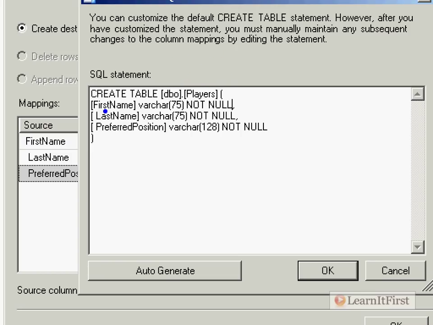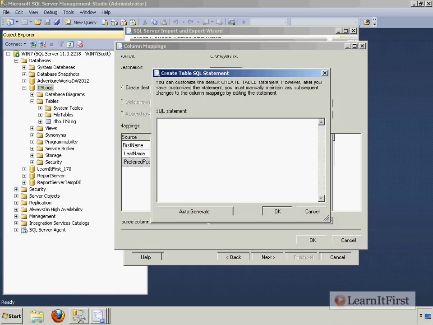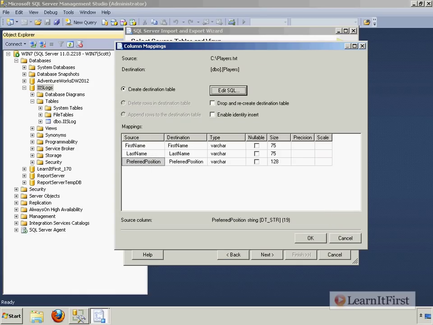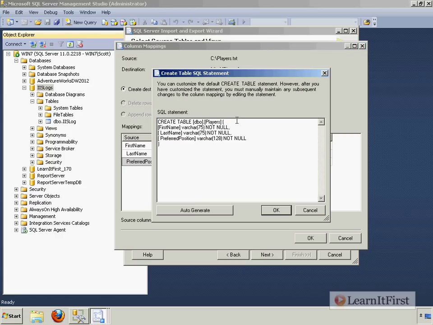And it's going to say, you know, first name, last name, preferred position. Where's the primary key? There's not one. It will never suggest a primary key for a text file data source or an Excel spreadsheet source. It doesn't infer to that level. It leaves it to you to create a foreign key, a primary key. So if you wanted a primary key, you could come in here and say, you have to actually hit control with enter for it to break a new line. Otherwise, it just hits the OK button.